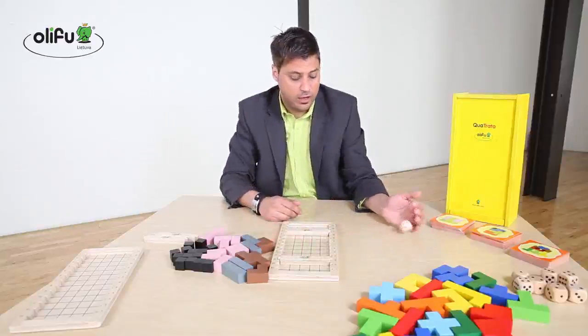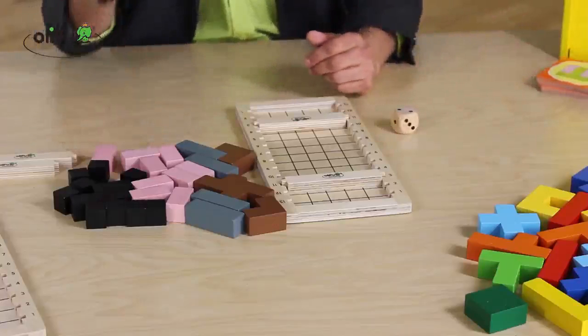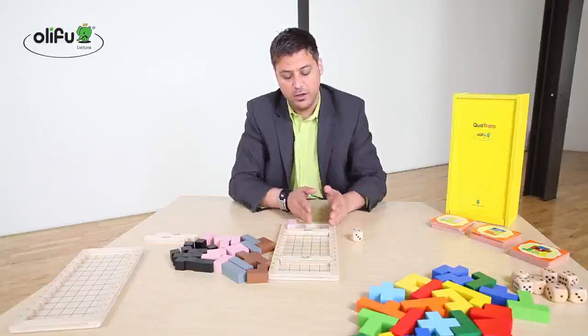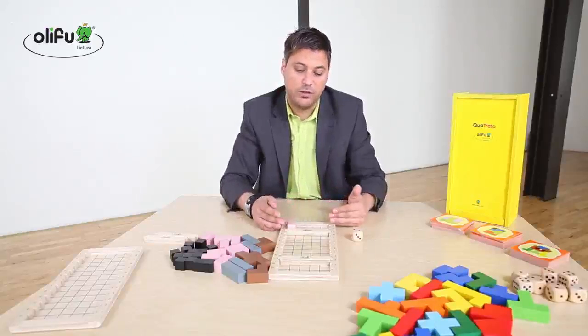And now we're rolling the dice. I roll a 2. I can take the 2 and put it in here. The winner is whoever finishes first filling up the area in front of him.